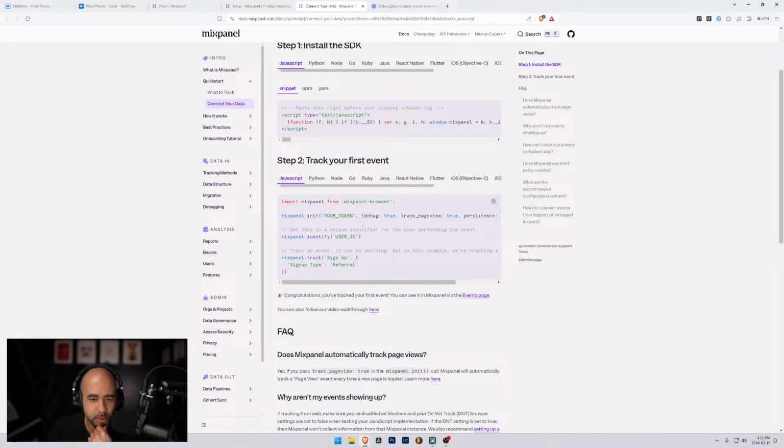Persistence, local debug. So this is what I guess I'm not understanding here, is that it's tracking this sign up event. But don't I have to define this somewhere? This is where my JavaScript is so weak.